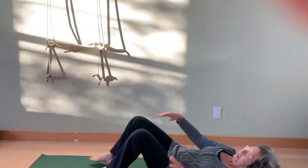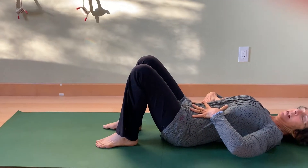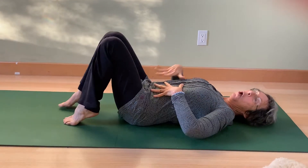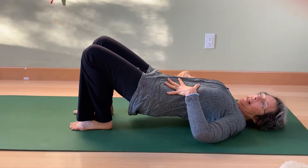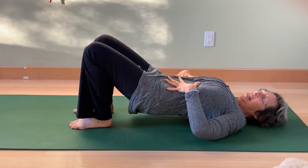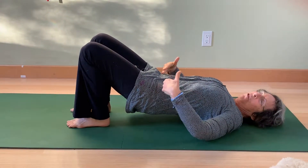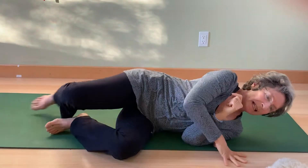We added on one subtle core stability thing. Remember, we had already worked with finding that deep psoas on the exhale, letting it snug up to our spine, and then gently just picking up one foot and then the other. Maybe there's a ball under here, or the idea of lifting the hips — exhaling, finding that deep core psoas, and thinking about picking up one foot and then the other, keeping the hips really level. Those are so subtle, but this is how we tune in and really find that.